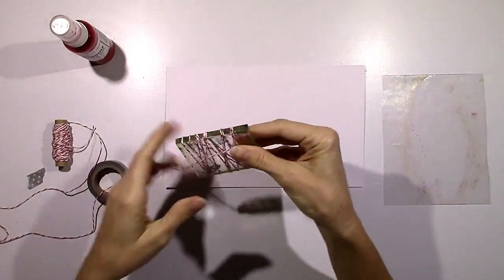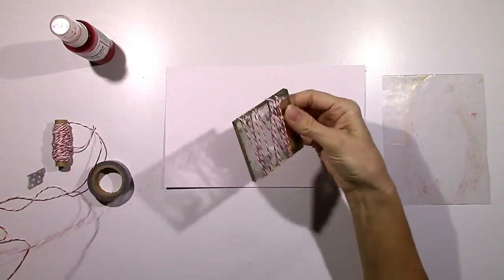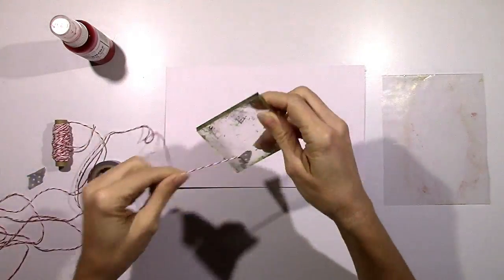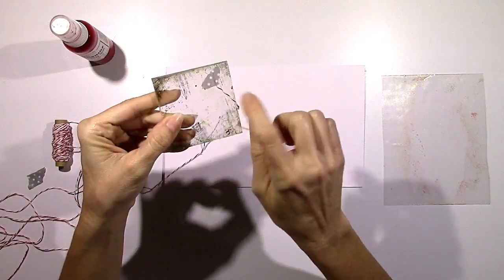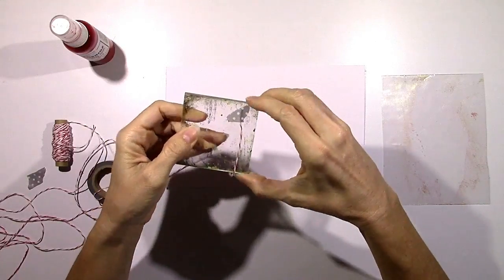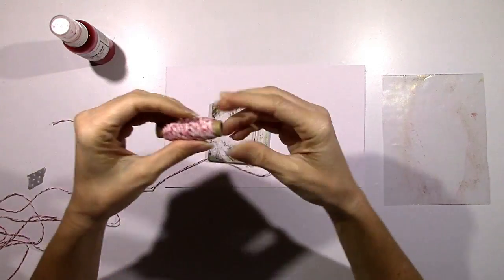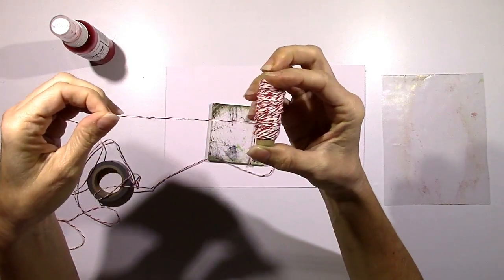I just showed you there what it looked like after I created the stamp, and I'm going to take it apart and redo it for you and show you how easy this is. So I used a piece of washi tape to stick down the end of the string, and then I'm just going to, in no rhyme or reason, start to wind it around.